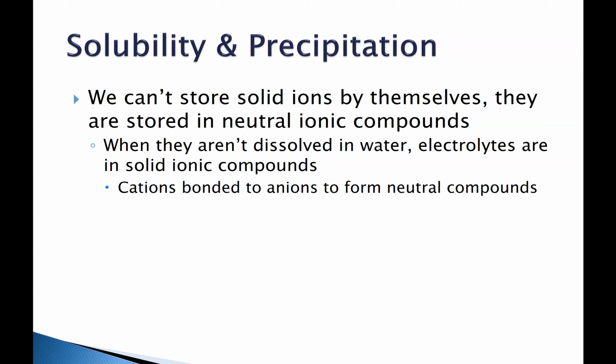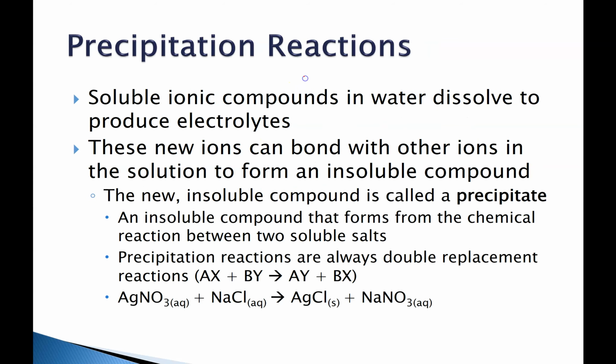Okay, so now we're going to look at solubility and precipitation. So this should add a little bit to our understanding of electrolytes and look at why some things form electrolytes and why some things don't. We can't store solid ions by themselves. So we can't store, say, a sodium ion by itself.